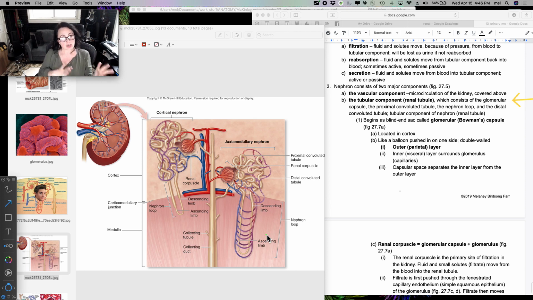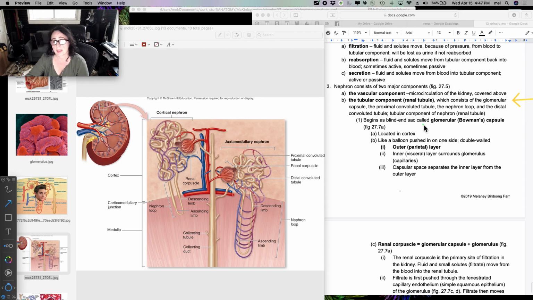But you can't do exchange between blood tubes and P tubes unless you also know the P tubes. And here's the mistake that everybody makes, and I don't want you to make. If I ask you to do a trace of blood, like with a red blood cell, you go in through a blood vessel and stay in the blood, right? You don't end up peeing out red blood cells. But what if I asked you to track a molecule of urea, which is a nitrogenous waste product, until it hits the toilet? Well, then we're going to start in the blood and we're going to end up in the urine. Okay, so we'll practice that as we go through as well.